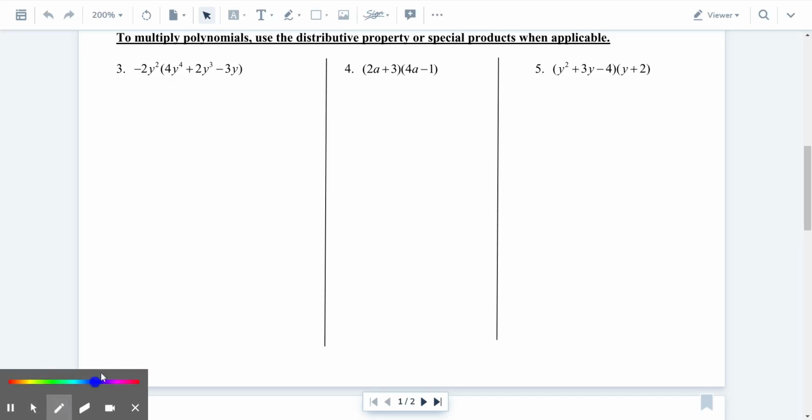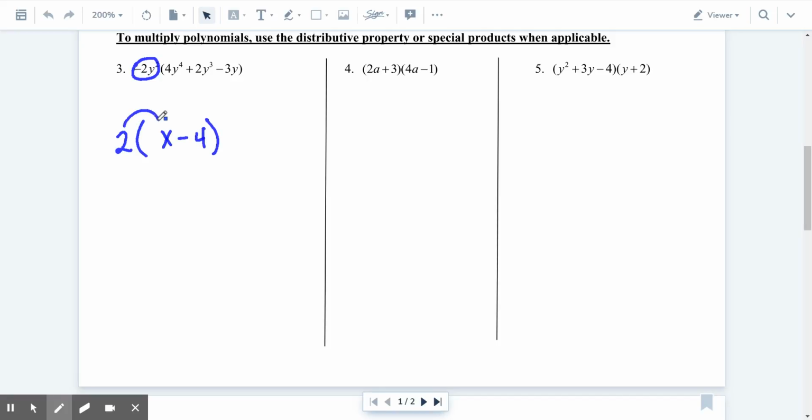First case is, you might notice that we have a quantity, negative 2y squared, in front of parentheses. And we've talked a long time about this: when you see a number in front of parentheses, you're supposed to distribute it. So we'd take negative 2 times x and negative 2 times negative 4. Well, we're still going to use that distributive idea. It's just this time we have a number, negative 2, but we also have a variable, y squared, that we're going to distribute to each term. So we're going to use our exponent rules that we've previously discussed to help us through our multiplication.